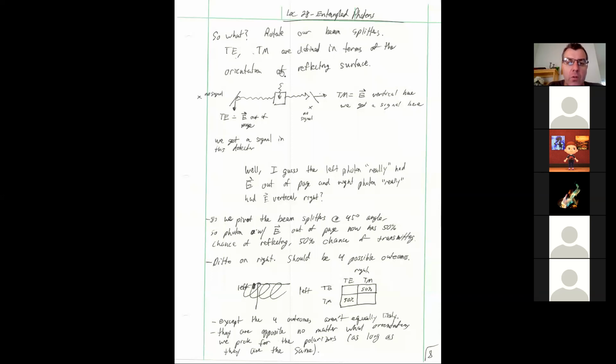Again, as long as we choose our measurement axes the same on both sides, then these two measurements should be perfectly anti-correlated. Whenever one of them is 45, the other is minus 45. Whenever one of them is 0, the other one is 90, however we set it up. And of course, in reality, you could never get these two measurement axes perfectly aligned. They would never be exactly the same, but they'd be within a few degrees or a fraction of a degree of each other, and you get almost perfect anti-correlation. Your correlation function is almost -1.